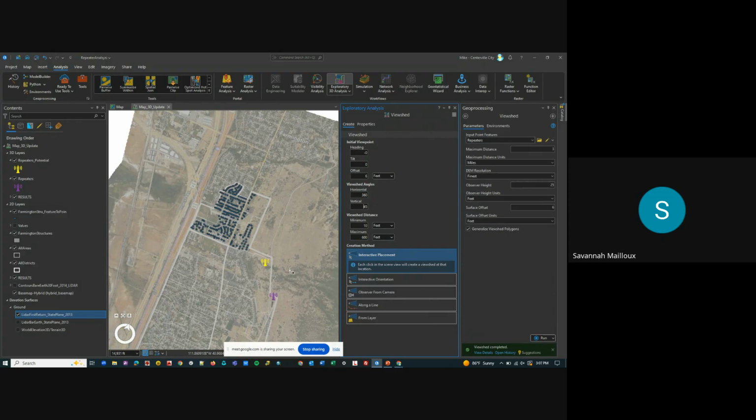Let's just try this. So if I do the same thing, and we'll do this from our LiDAR first return, I'm going to set this again to 3 miles and 360 heading. I think this is all about the same, except my vertical offset is actually, that doesn't matter. It's my offset up here.